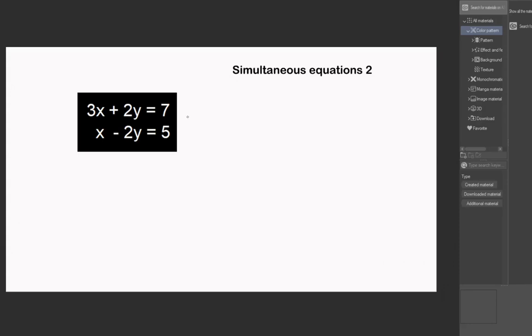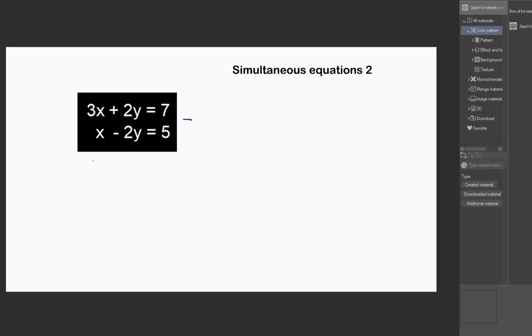In the last video, we saw that we can use this process called elimination to get rid of one of the letters, and it makes it easy to solve. Now, what about a question like this, though? What are we going to do here? Because if we subtract two equations, it's actually not going to help. I'll just show you what happens just in case.